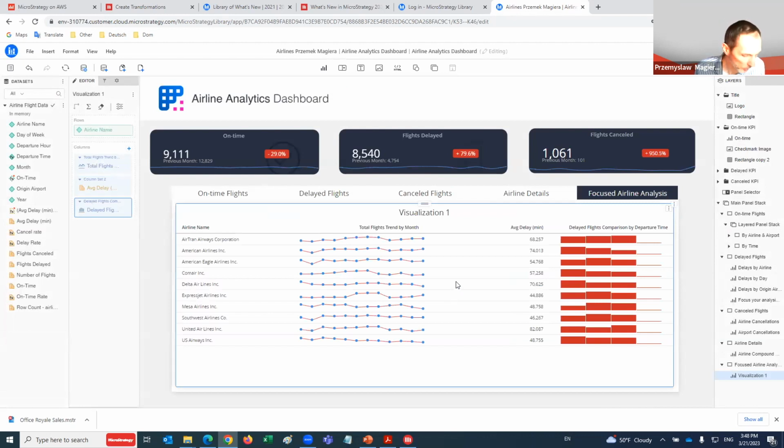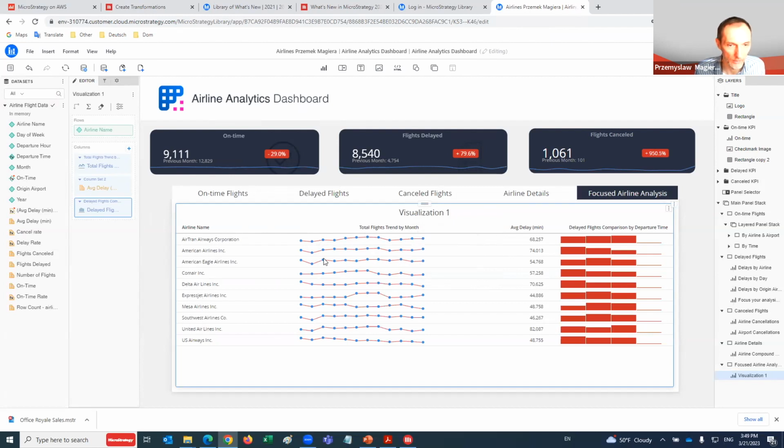And here we have quite a complex report now, which is composed of multiple column sets and microcharts, right? That allows us to present a rich set of data in a manner that is understandable for the end users. So on the one hand, you have the airline names. For each of them, you can see the trend of total flights in time, right?